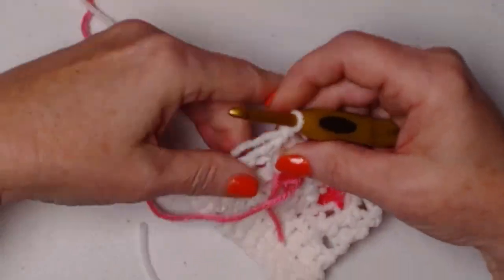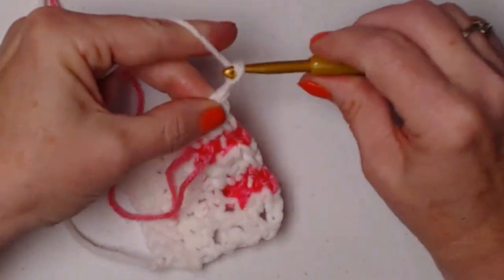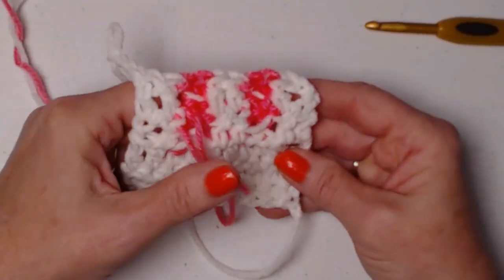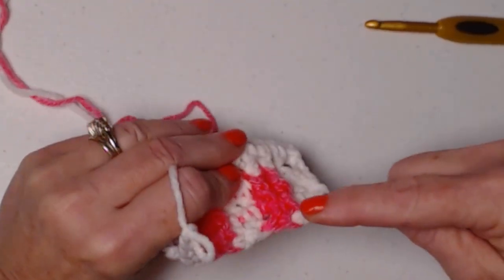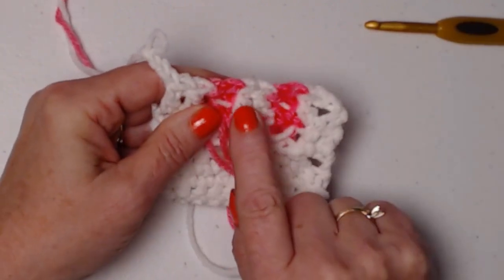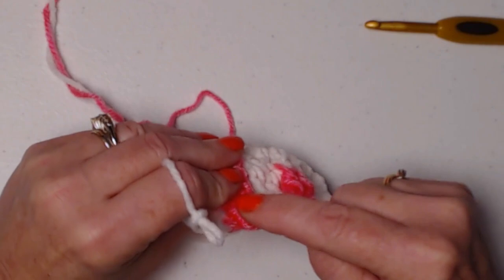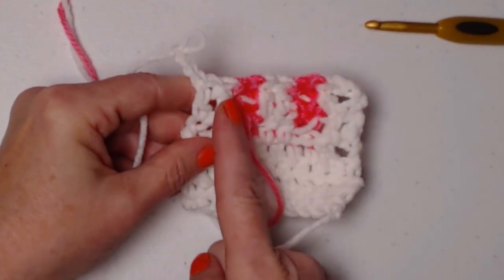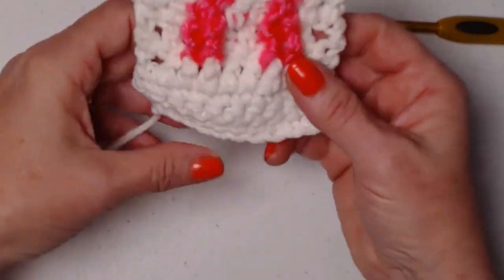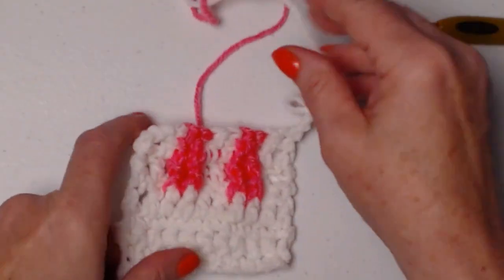All right, and chain three. All right, so let's take a look at it. Here's from the back, two double crochets, two back post double crochets, two double crochets, two back post double crochets, two double crochets, chain three. Now I'm going to turn it over to the front side and you can see how that looks.